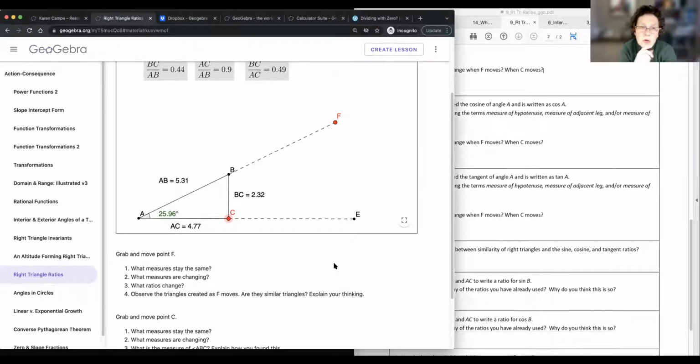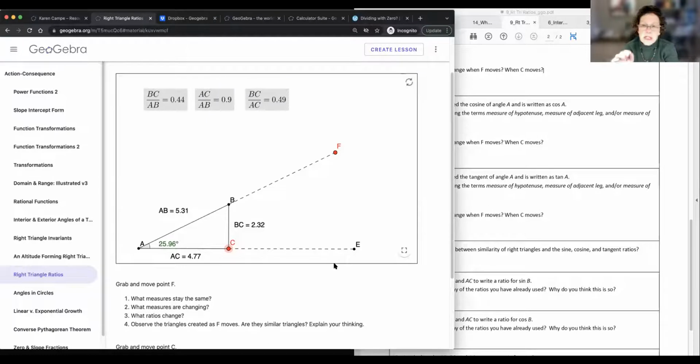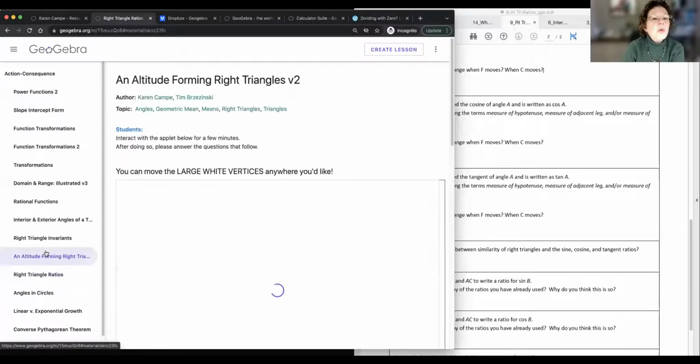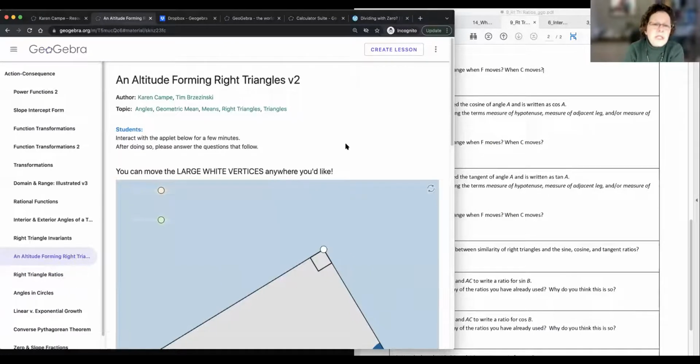So those activities give you a little taste of some invariants. I'm going to shift gears to another category of these activities, and that's the idea of these activities as visualizers. And one of my favorite visualizers was created by my good friend, Tim Brzezinski. Tim, I don't know if you're on this, but lots of people have talked about Tim today.